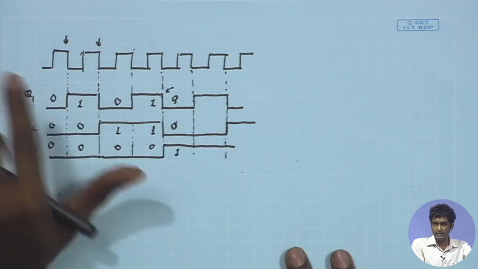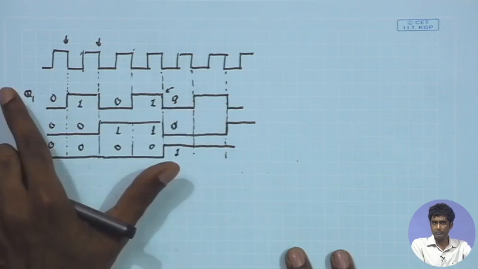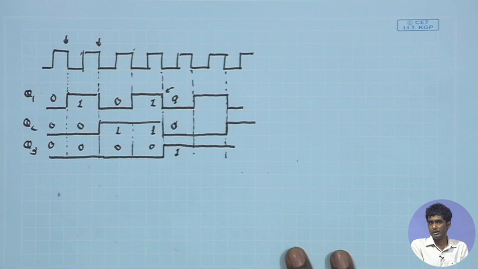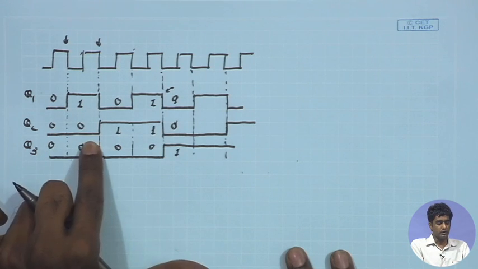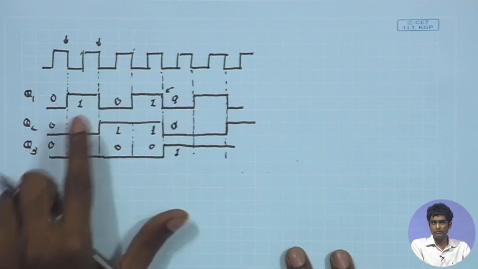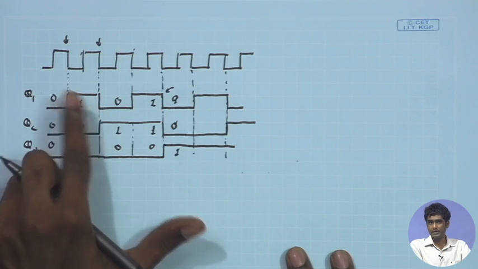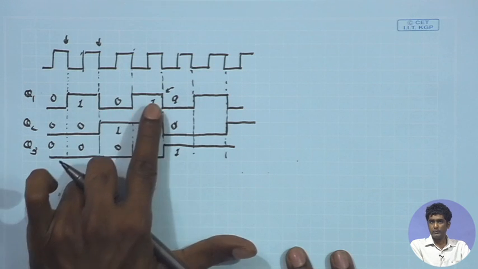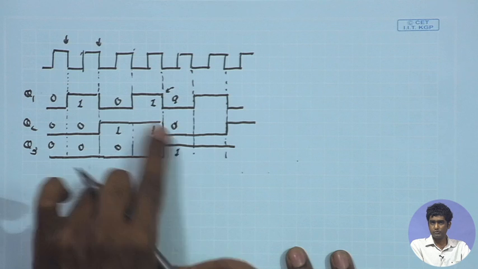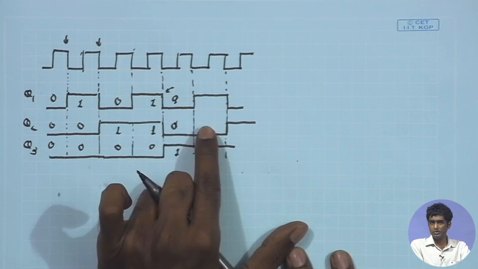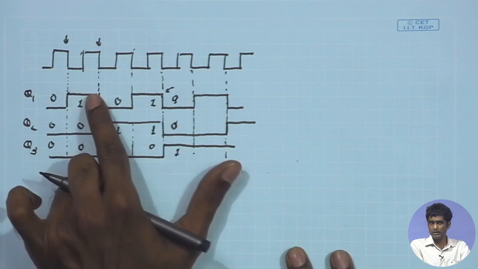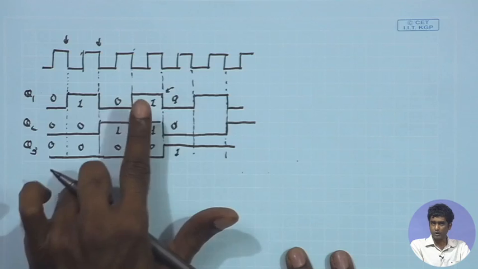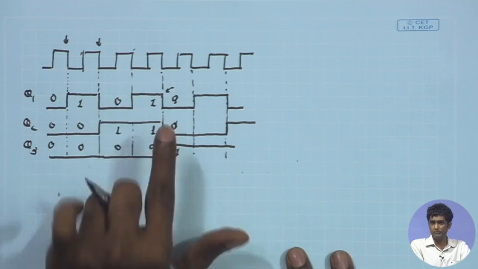We are not relying on any external data, it is just supposed to reverse the state from 0 to 1, 1 to 0, 0 to 1, 1 to 0 whenever the negative edge of the clock is coming. Likewise, Q2 is going to reverse its state or toggle whenever the negative going transition in Q1 is happening. So, if you look at the negative edge of Q1, Q2 goes from 0 to 1. Likewise, at the second negative edge of Q1, Q2 goes from 1 to 0. At the third negative edge of Q1, Q2 goes from 0 to 1. So, whenever a negative going edge in Q1 appears, Q2 is toggling from its previous state, changing from 0 to 1, 1 to 0 and so on.